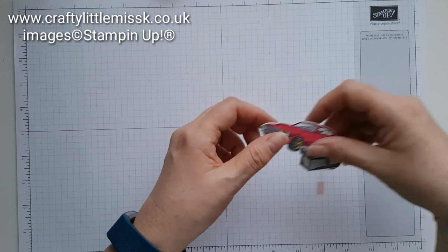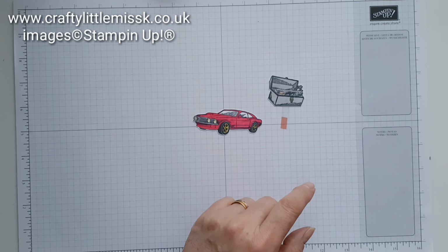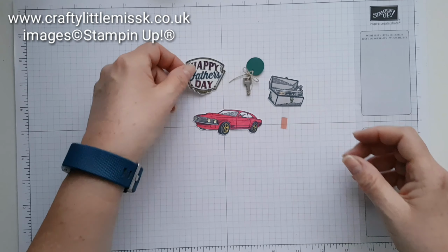So my elements are: I've got my red card like I had before, I've got my toolbox which is going to be the pop-up, you've already seen my little key that's going to go on the front, and I've got the Father's Day plaque.